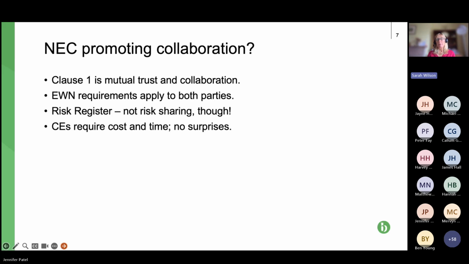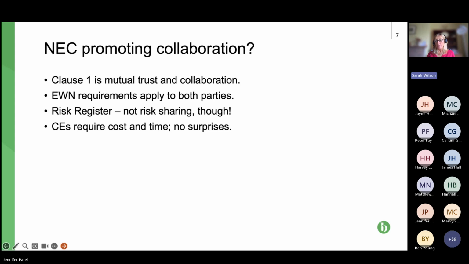The early warning notice, EWN, we will come to that a bit later, but just so you note, the requirement is for both parties: the project manager on behalf of the client, the employer, the paying party, and the contractor, also of course in a subcontract, the subcontractor. The obligation is on both parties to issue the early warning notice. Broadly, it's if anything major happens: health and safety issue, programming change, cost change, other delays, other major issues.